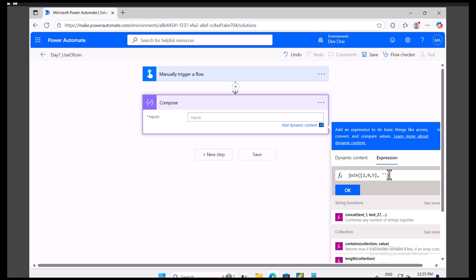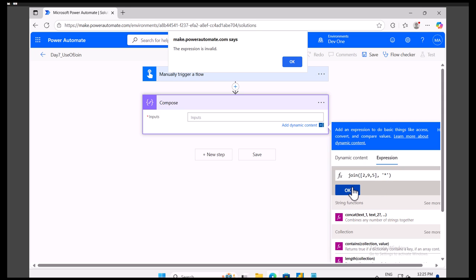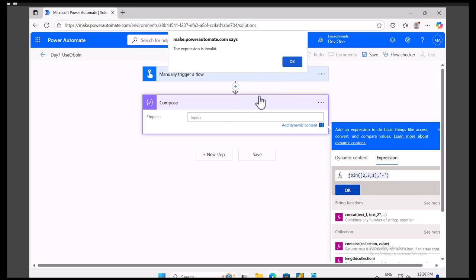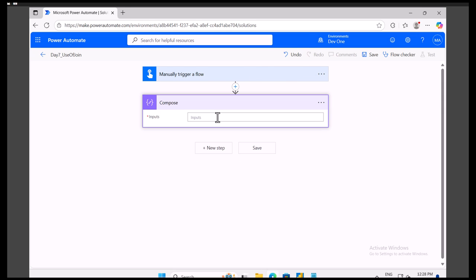I will say asterisk, and let me click OK. Oh, it's invalid. Let me add a dash here. It is giving an error. So what I will do, I will initially define the array here.